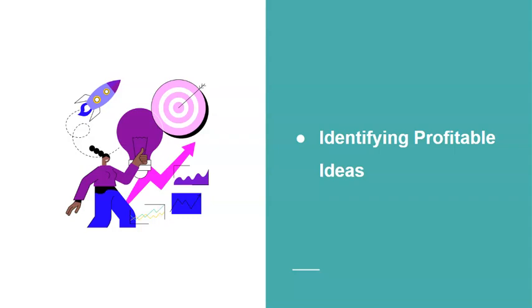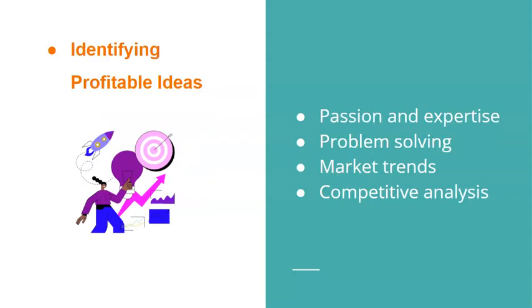And for you to know if people are going to pay for the digital product you're trying to create, it has to be something that you're passionate about, and you have an expertise around that subject matter. It also has to be around a topic that solves a real problem that people have. It has to be something that is solving a problem that people have.